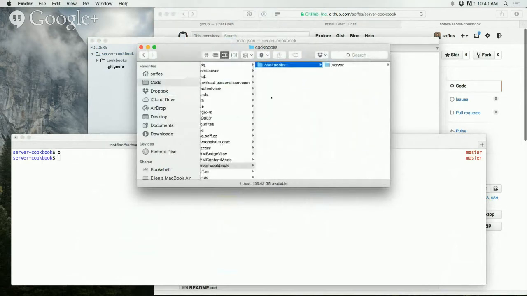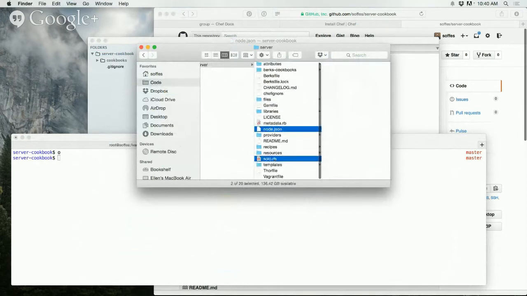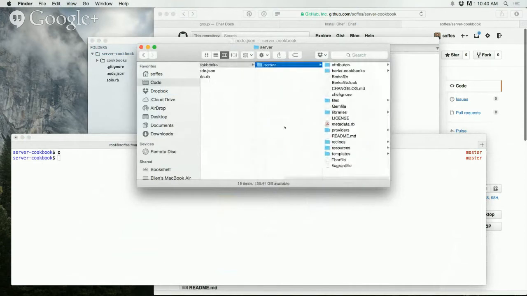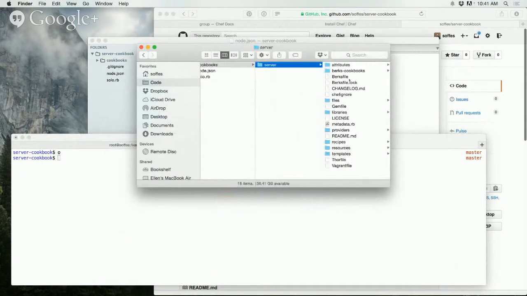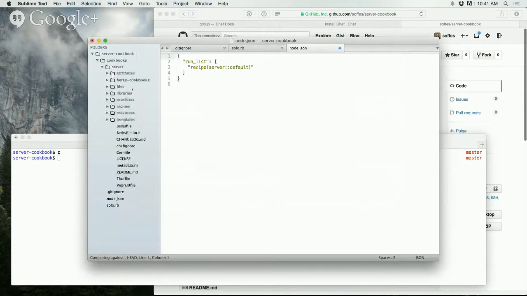So then I guess we can move Node and... So you would need metadata in there, and node and solo go back out to the root. Yeah. Okay, let's try that. But then should our Berksfile move out and then have like a relative path instead of just metadata? What's in the Berksfile right now? So do like cookbook server and then give it a path?